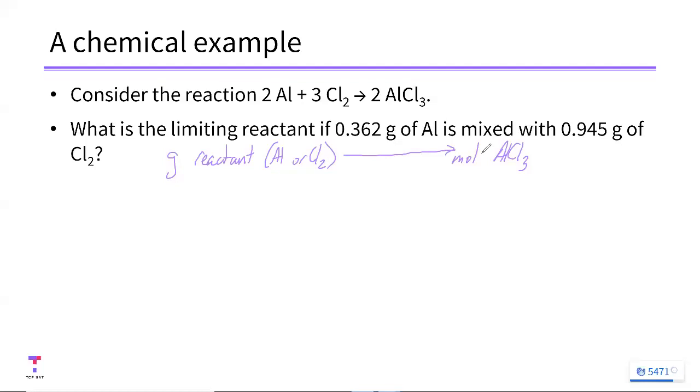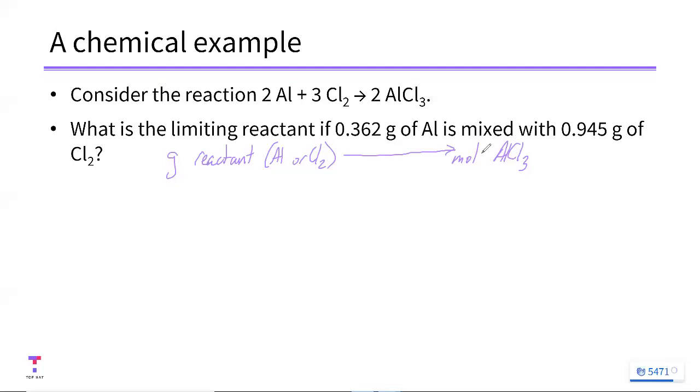So I need to put them on a level playing field, which means I'm going to convert both of them into one of the products. And since there's only one product here, we're going to choose aluminum chloride because we have no other option. Now, to get a level playing field, I only need to go to moles. I can go to grams if I want. And in some cases, it'll make sense to do so. If I'm trying to figure out how many grams of aluminum chloride are made in this process, yeah, throw on that extra step so that I have the conversion that I need.